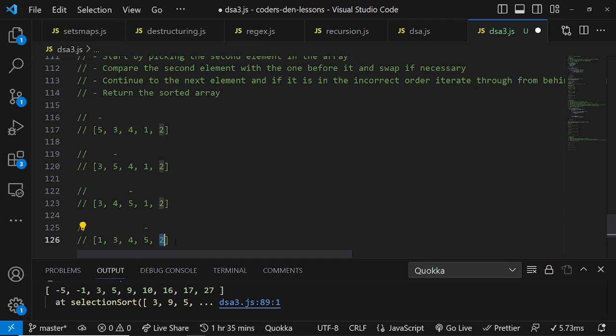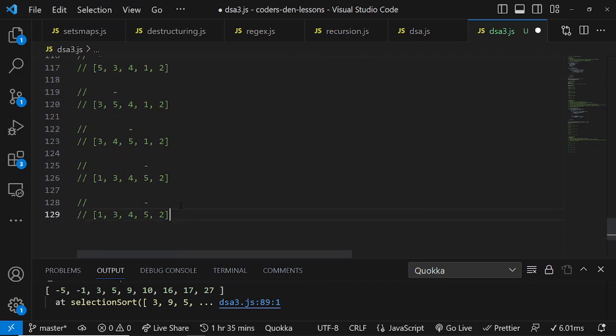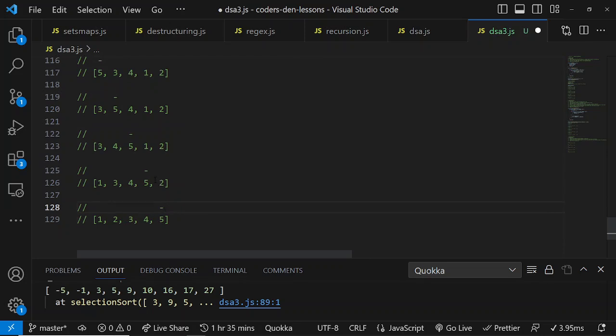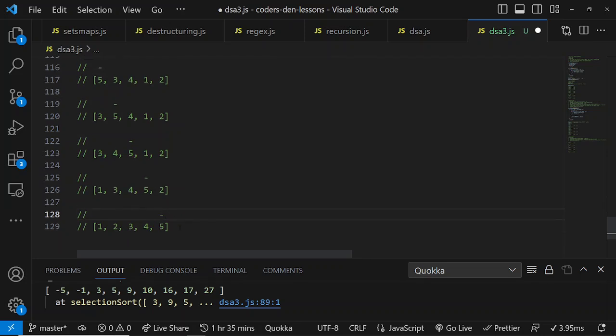Next we'll pick 2 and decide where to keep it. So 2, it should be before this, before this, before this, after this. So it comes here. And at this point, i has reached the end, so that's it. We're finished.